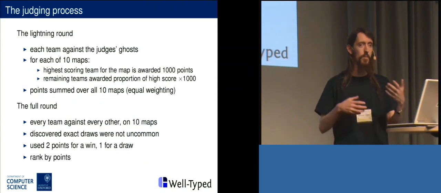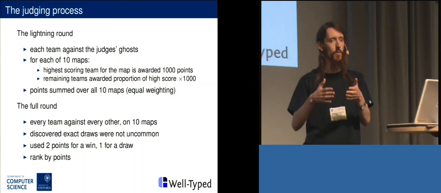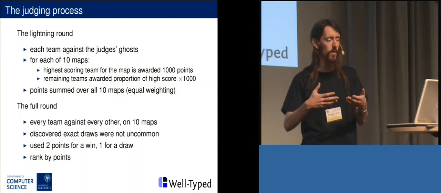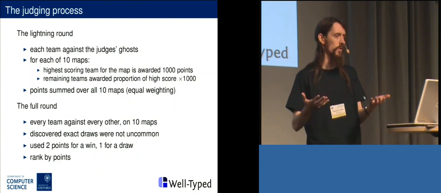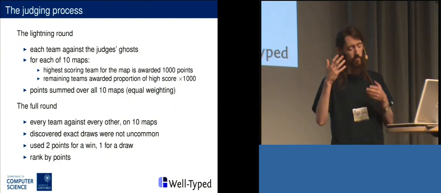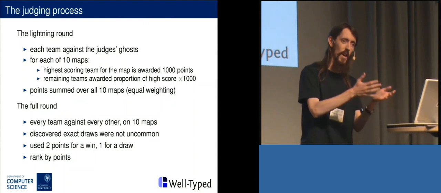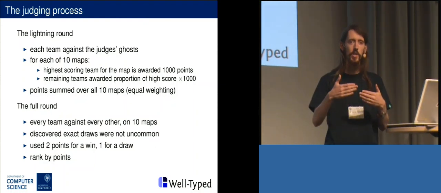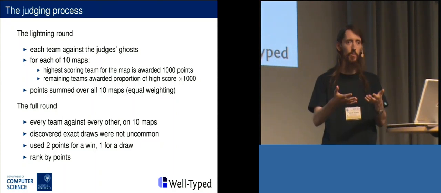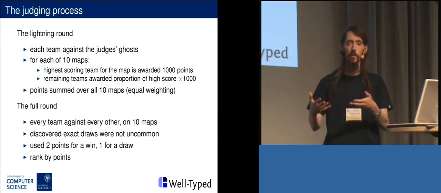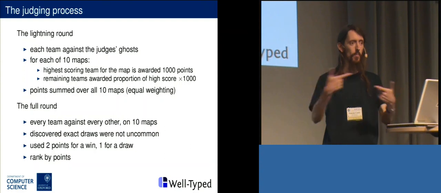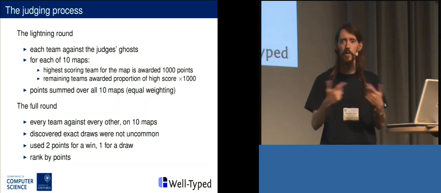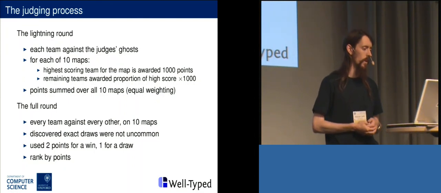For the lightning round, of course, it was just your ghosts versus the judges, or the house ghosts. Sorry, the contestants' Lambda Man versus the house ghosts. So there, it's really just based on the score that they get within each game. Whereas for the full round, we play them against each other, and so there it's based on how many wins and losses they get.